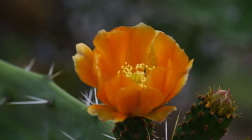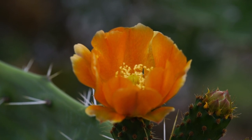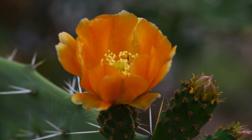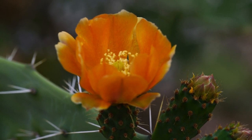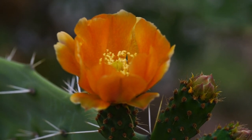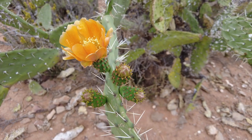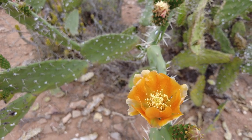I actually love this one as well — this prickly pear flower specifically because it's not alone. You've got the flower and then two more buds that will be the next flowers, probably within the next week or so. I can probably make some kind of composition here with a leading line, with the small buds leading up to the larger flower. The colors are absolutely gorgeous. Unfortunately the wind is still there, so I'm just going to have to live with that. Look at this beautiful prickly pear flower — absolutely gorgeous, with a few more flowers that'll probably bloom in the next few days.